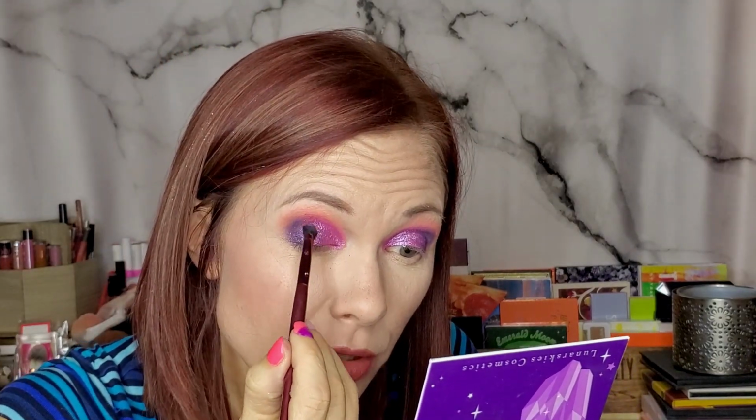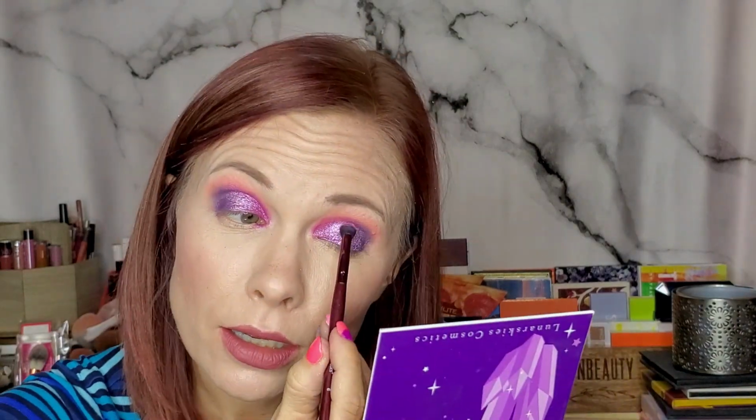And I'm going to take this flat fan brush. This is a number 6 from BH Cosmetics, and go in with Petal, which is the pink shade, and just pop it right above that shimmer shade to make sure that's peeking out there. And then I'm going to go in with the Precision Firm Blender from Sigma and Bud, which is the corally orange shade. This might be my favorite shade in the palette. It's just really unique to my collection. And just pop that a little bit right above there.